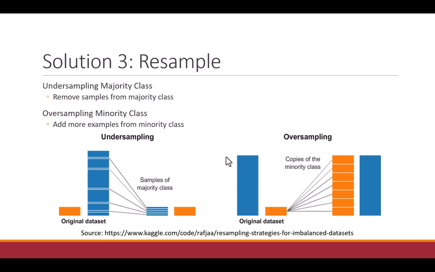More often, though, what we'll see is we're going to resample. Now, resampling basically means that either one, we're going to get less of the data from the majority class, usually by removing, or two, we're going to have more emphasis on the minority class and basically blow that up to be closer to the larger majority set. So these are simple illustrations of that. But notice that with the undersampling, we're taking this and condensing it so that we have about equal representations between the majority class and the minority.